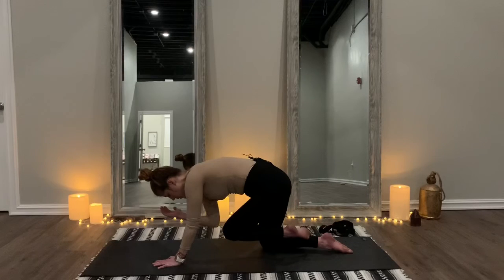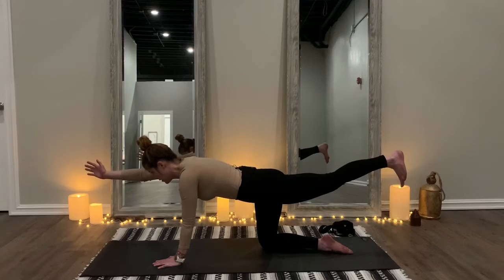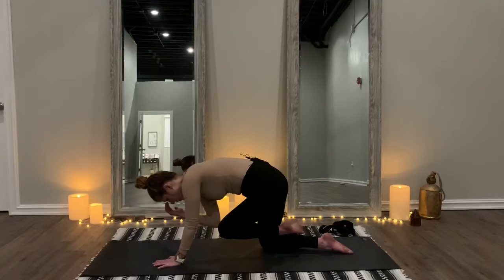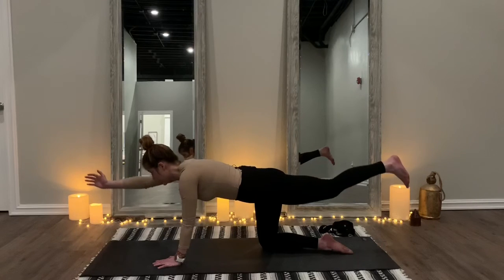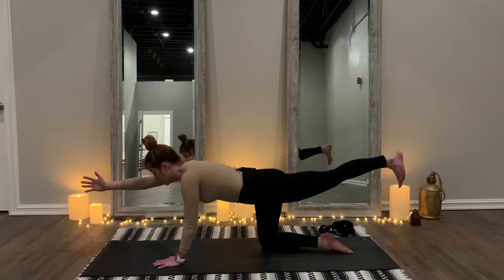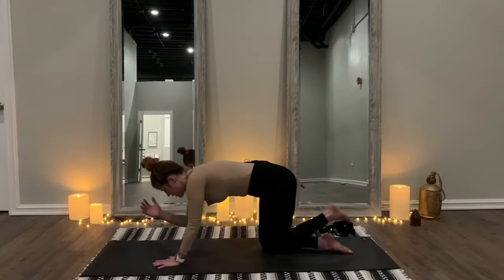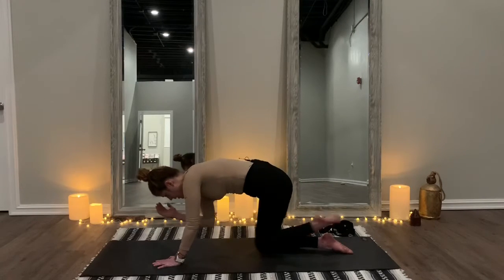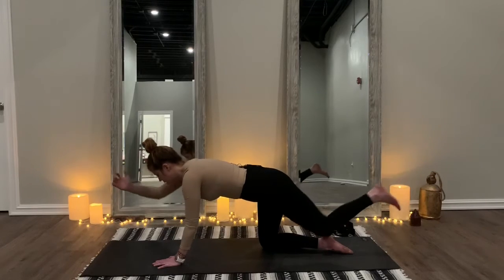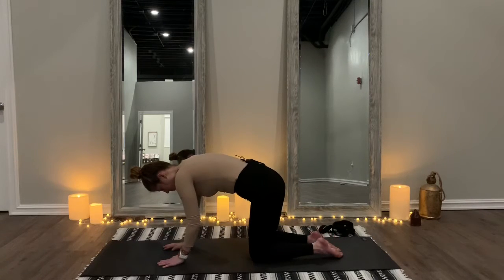Exhale, knee to elbow. Inhale, extend back out. Exhale, knee to elbow. Inhale, extend back out. Length through the arm, through the leg. Heel towards the wall. Exhale, knee to elbow. Inhale, extend back out. Let's do one more. Exhale, knee to elbow. Inhale, back to tabletop.